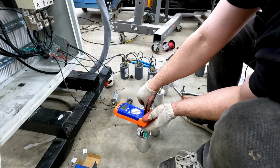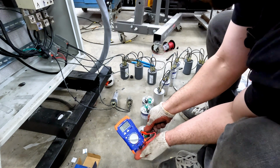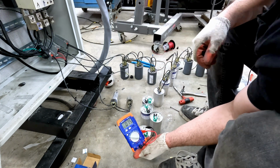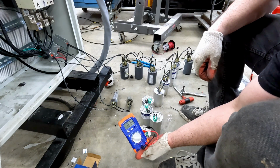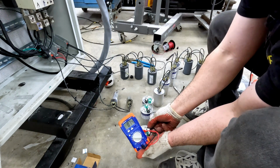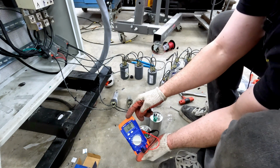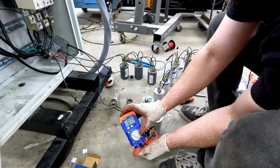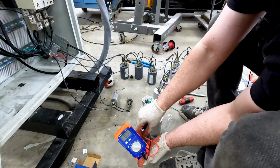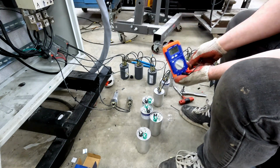I'll be surprised if these all come out exactly where they're supposed to be. Usually you'll see a bit of variance. Haha, 74. So one's 75. It seems we're there. And we also have an additional 7.5 that we can add. So moving forward, we'll just assume that these are all the same capacitance.